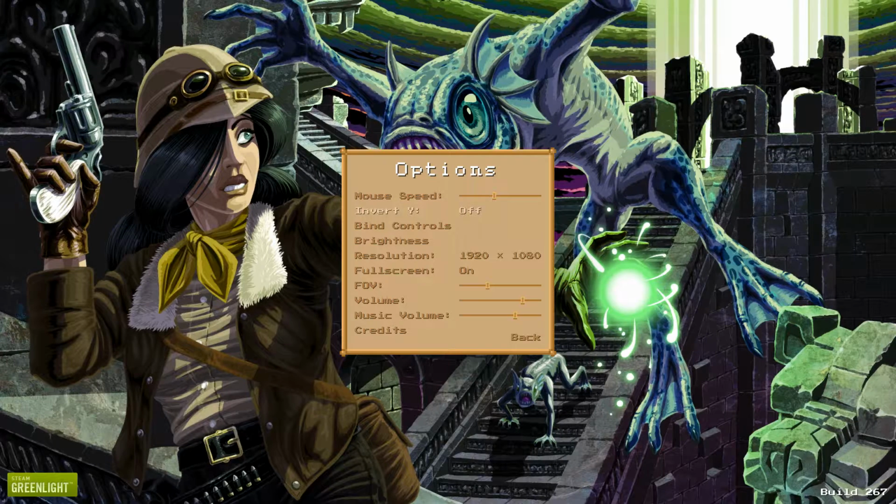You have mouse speed, invert Y, bind controls. It's worth noting that you can use an Xbox pad with this. I'm not too sure about direct input devices, as I do not have one handy to test it out. But you can use an Xbox pad with it, in addition to your keyboard and mouse. Brightness, resolution, full screen, windowed mode, FOV slider, which is nice.